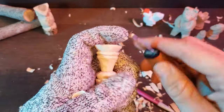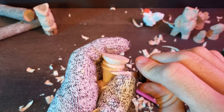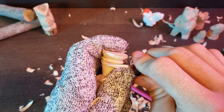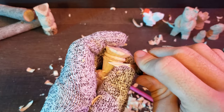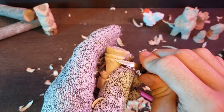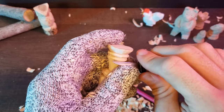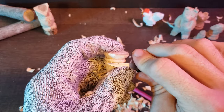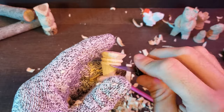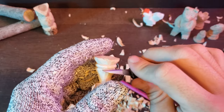Now what that allows me to do is make this a little bit further down as well. I'm not going in at an angle here. I'm just going straight down. And that'll have the effect of making this portion appear bigger, which is fine if you want that, but I am going to make it narrower as well, which will make the entire body longer. And you'll see what I mean by that in just a moment.